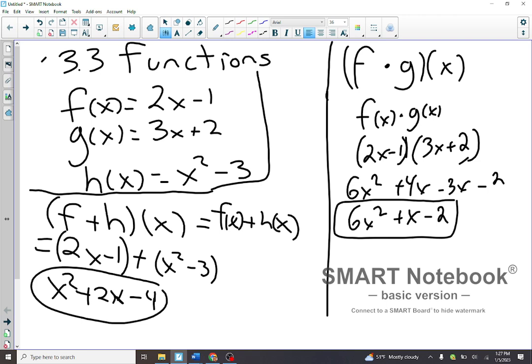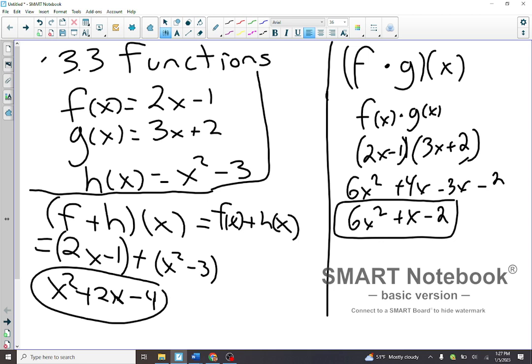So F of X, the G of X, the H of X, that in the box, that's what you're going to give to us? That's always going to stay the same? The numbers themselves are going to be different, but they'll be the same per each question. So it's the same as addition except just multiplying.